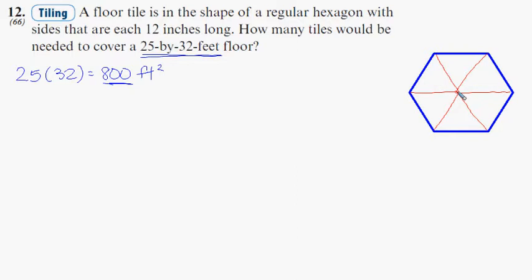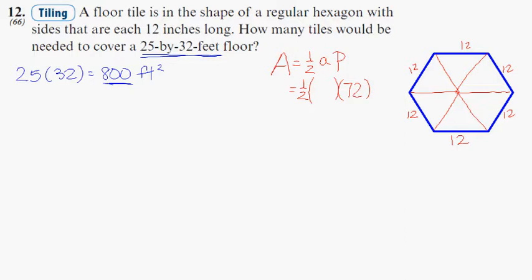Remember that the formula for the area of a regular polygon is 1/2 times apothem times perimeter. Well, lucky for us, they've told us that the sides are 12 inches long, okay? So if each of these sides are 12 inches long, that means 12 times 6 is 72. We know the perimeter is 72. We know 1/2. We need to find the apothem, all right? So that's probably going to be the hardest part, but that's okay, we can get to it. It's not going to be so difficult.